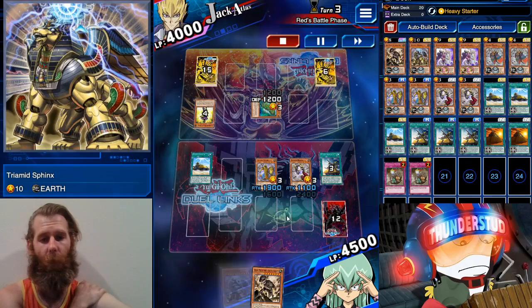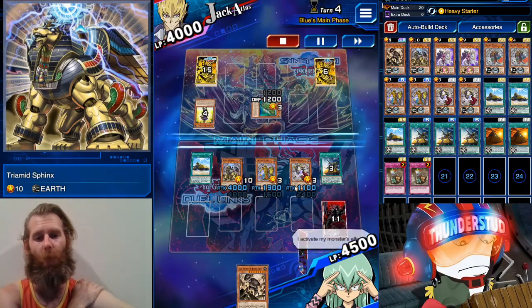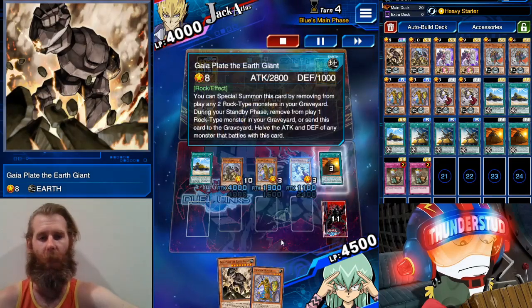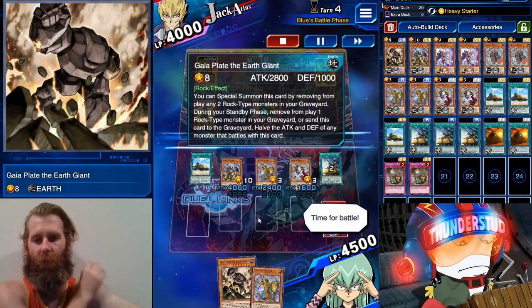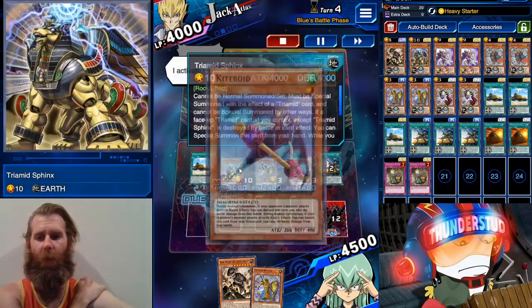We don't got to wait for our opponent to destroy our monsters. We can bring him right out. 4K boy, ready to go. And we still have a Gaia Plate waiting in the wings from when all these monsters get destroyed. So there's just no way this guy is going anywhere.